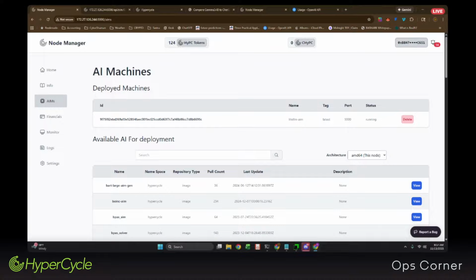Go ahead. Moonrider asks, can you link your nodes together to enable parallel processing against a job submitted to an aim? That is the beautiful magic sauce of HyperCycle. That is what's in development. Yes. So the whole idea is as the network starts to come online with aims, and the node operators are online with aims, and the HyperPG, it's got its clusters, and other marketplace, everybody's coming online. And what starts to happen is the aims start to advertise their capabilities to each other. I can do this. Oh, you can do that.